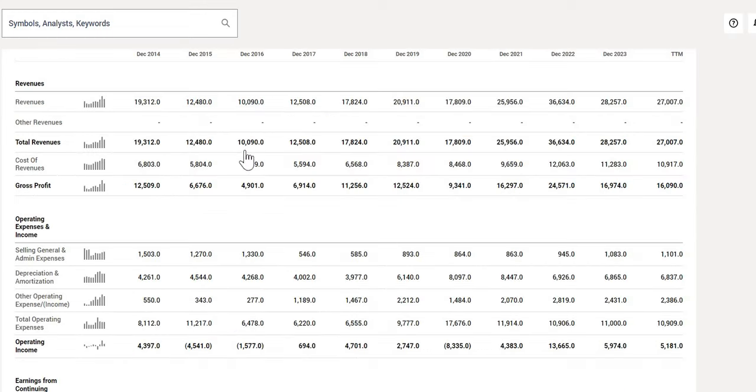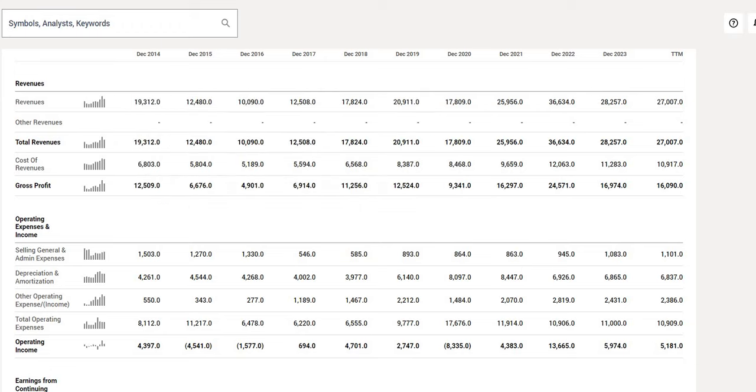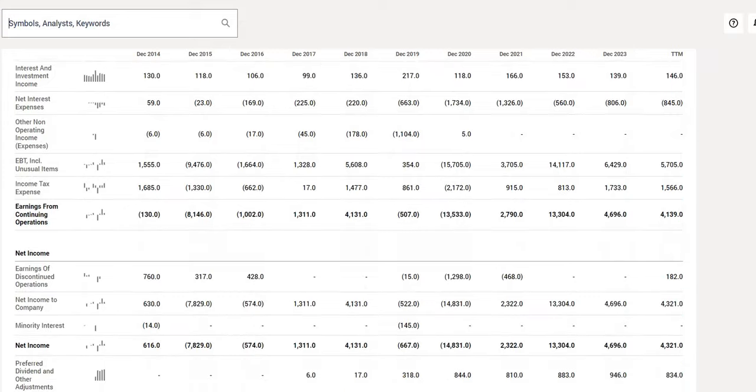In terms of numbers, we want to see 3% to 7% as a baseline growth indicator. Bear in mind, though, that with this industry it is very cyclical, so we will see ups and downs. 19.3 billion reported in 2014, 28.3 billion reported in their latest annual report — so we do see growth. But on a more graphical basis, it isn't a straight line increase. We see dips which then increase and then fall. Just in the more recent year, 2020 highs of 36.6 billion before dropping down to 28.3. Just something to consider — numbers won't be consistent increases over the longer term.